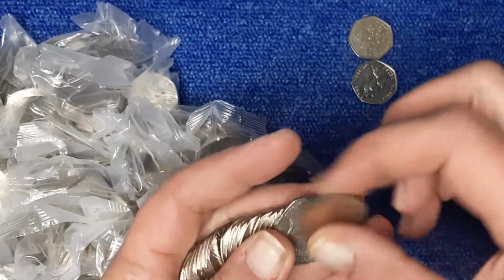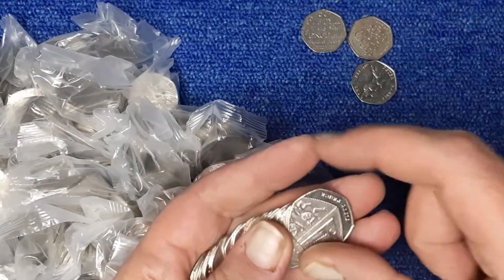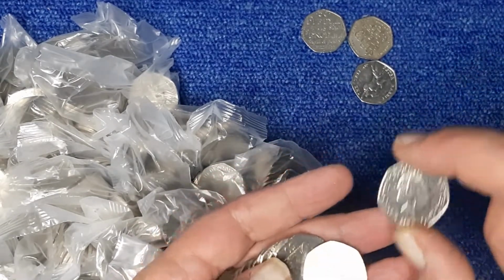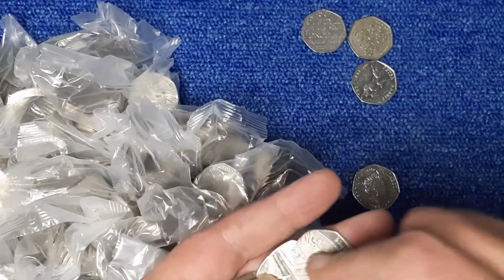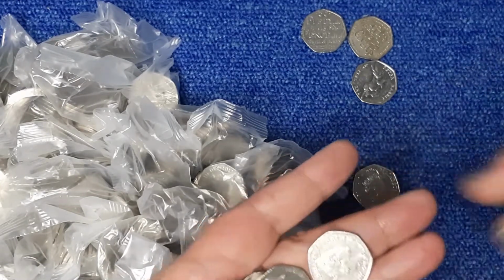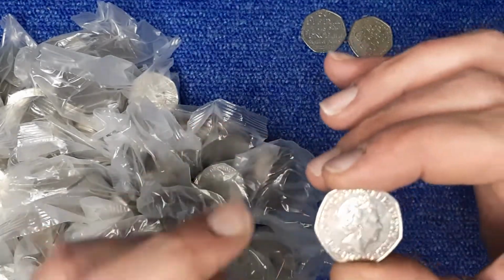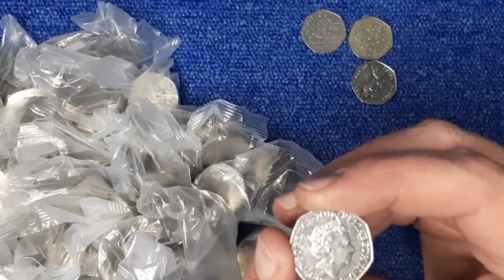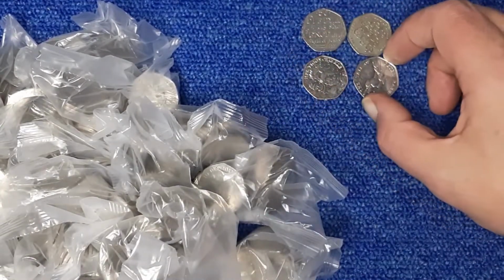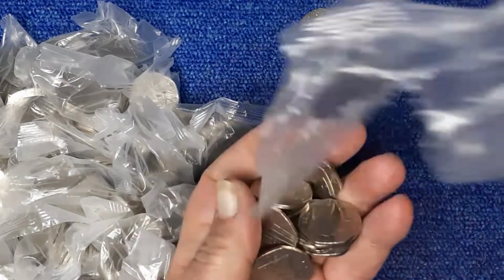Right, second bag. Johnson's Dictionaries. Let's get this rubbish out of the way first. Right, nothing of any interest there. 2016. Could be a Potter, could be a Team GB. Mrs. Tiggywinkle. The first of the 2016 set for us. And the only one of the 16 set that's not classed as above face value.